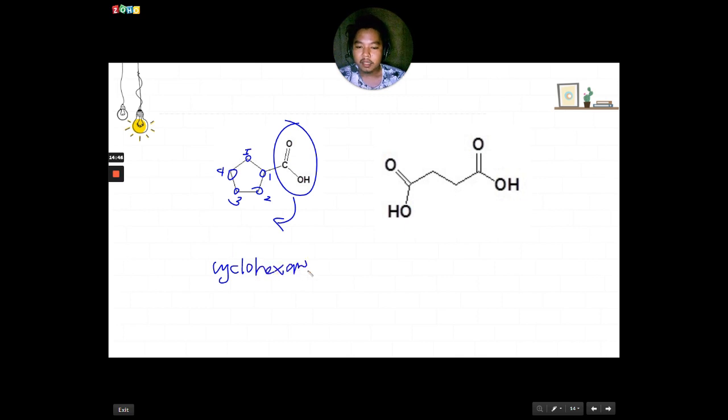alkane attachment cyclohexane. Now if it's an aldehyde, we call it cyclohexane carbaldehyde, if you can recall our previous examples. But here, since it's a carboxylic acid, we simply name it cyclohexane carboxylic acid. 'Di ba ang dali? Just the name of your functional group. Cyclohexane carboxylic acid. So that would be the IUPAC name of this structure.